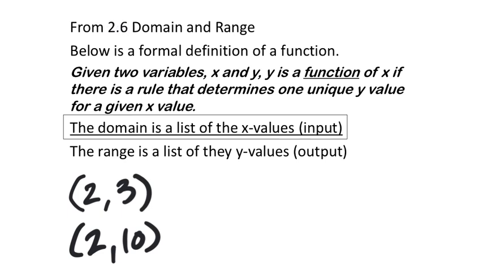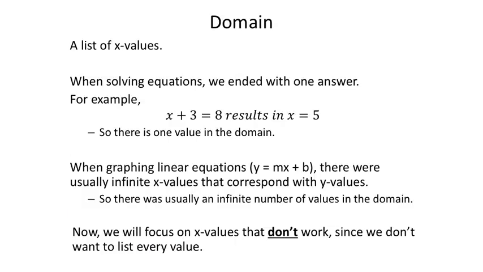Now that I think about it more, I think it was 2.6 that we saw domain and range, but I also assume no one really cares. In any case, there's your domain stuff. Domain is a list of x values. We saw in the beginning that sometimes that requires some of those fancy brackets, which are super awesome because they're so fancy and classy.